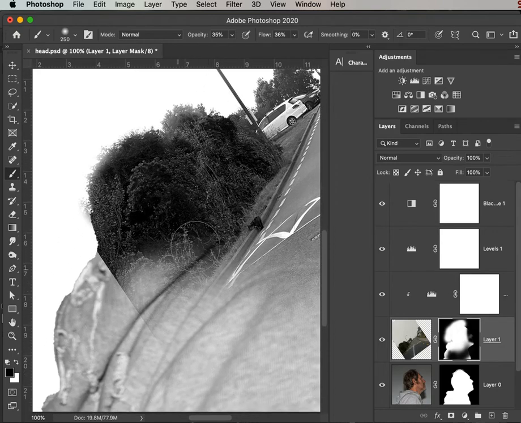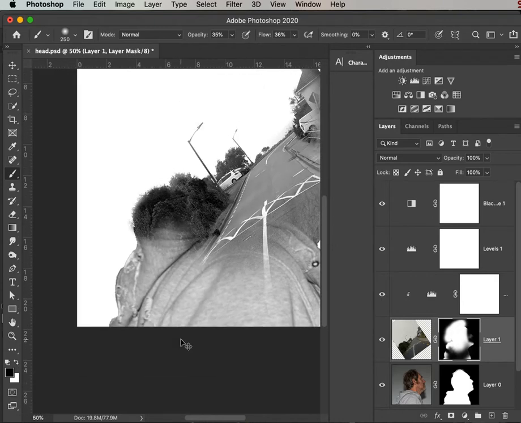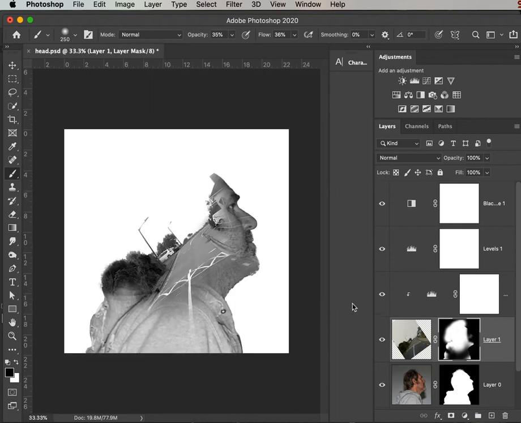And again, eating into this bush a wee bit. Trying to smooth it out a wee bit. And we get a slightly different variation.